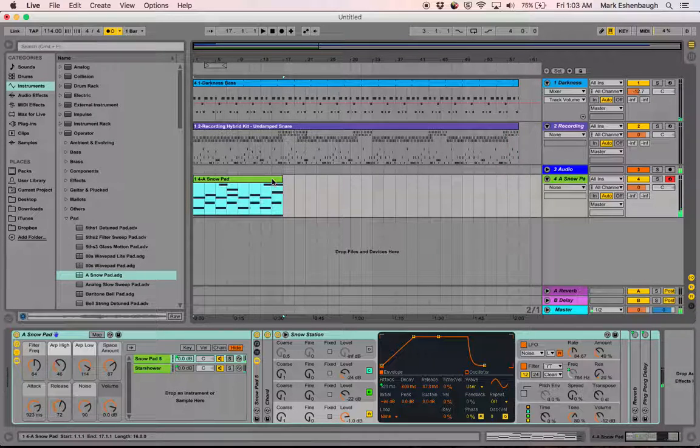Again, the parameters of the assignment ask you not to loop more than one track, but I'm going to do it just for the sake of time here. I'm going to click on my MIDI clip that I've created up here, and I'm going to hit Command D to duplicate it.